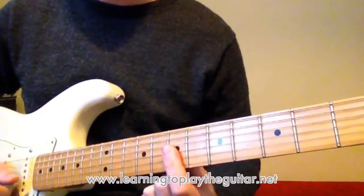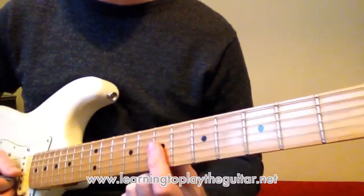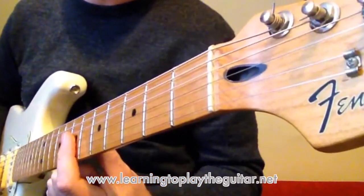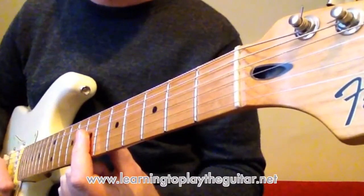Basically we have the B minor, that's the chord, but then if we want a dead strum, we'd simply lift the finger off, depressurizing, and it becomes dead. So from this angle we can hopefully see, I'm going to pressurize and strum, lift off, dead.